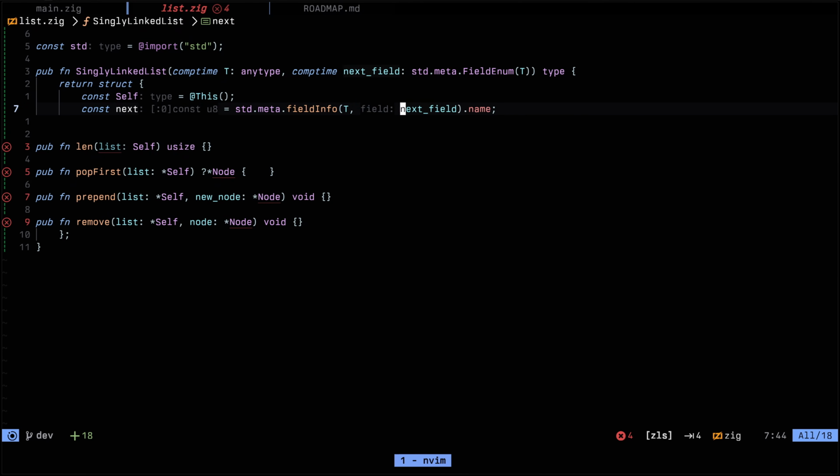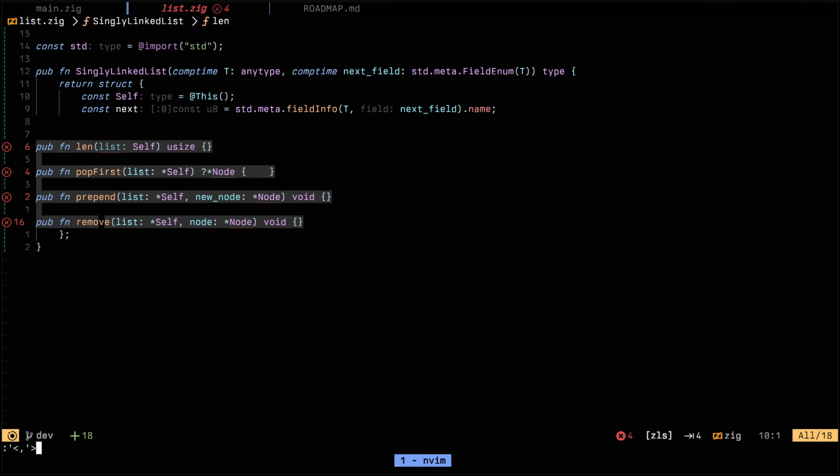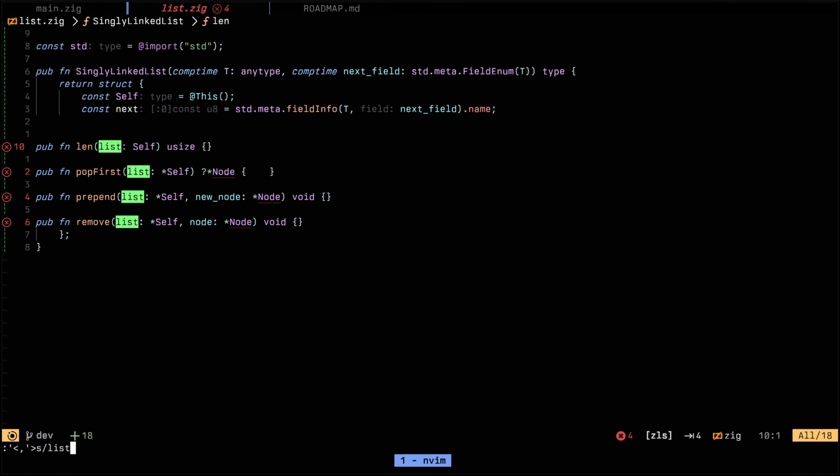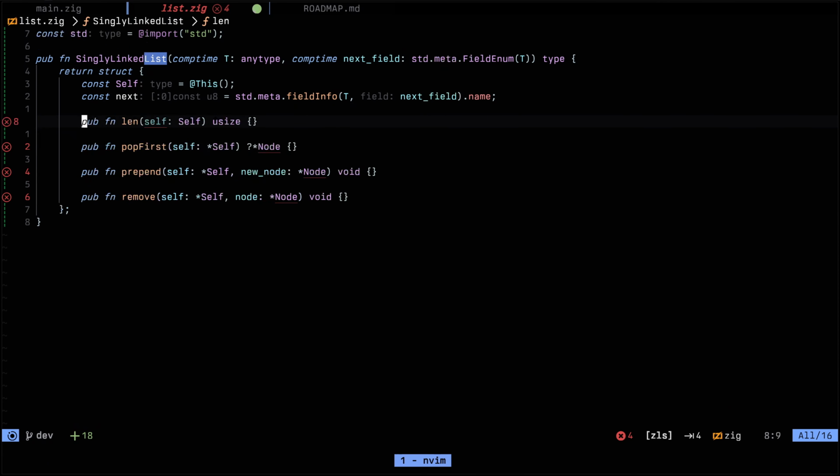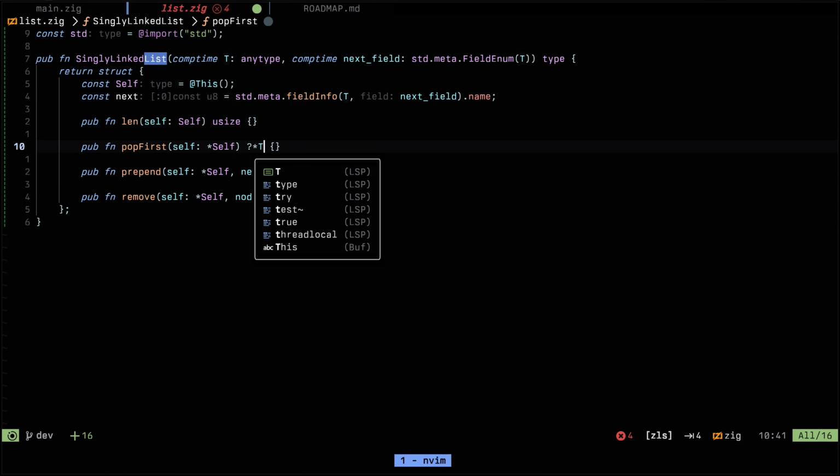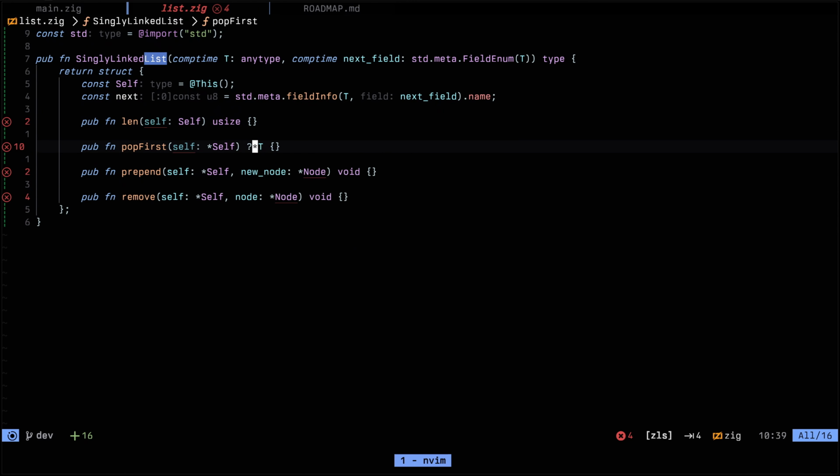So that basically gives us a const u8. Cool, very cool. Just going to replace list by Self here, and we should be good to go. This signature is fine. This signature actually should return a pointer to T that's nullable.